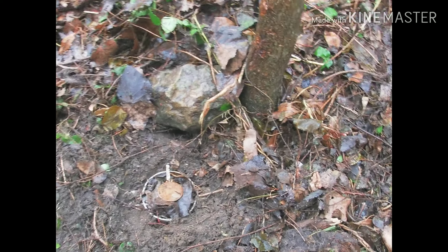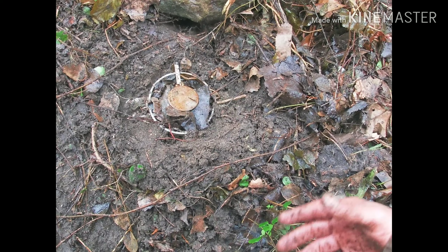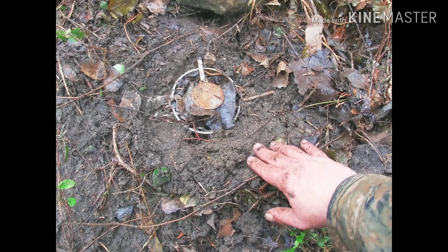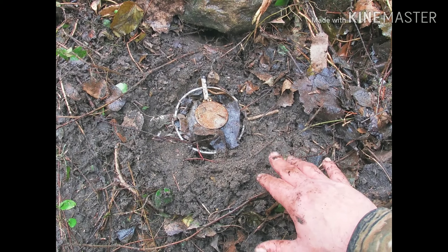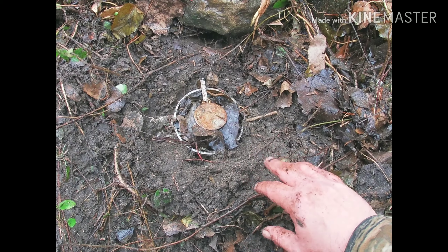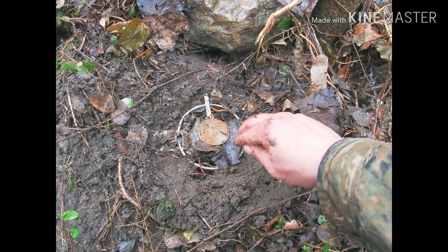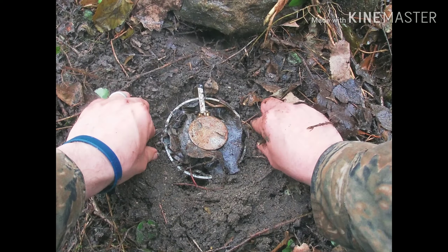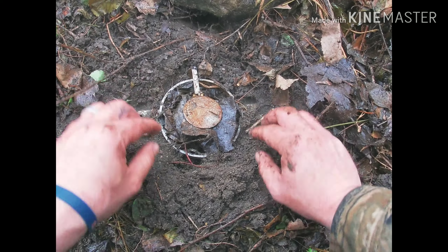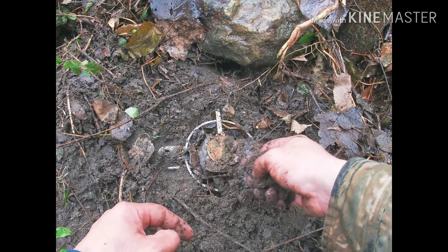So the bait and lure — put your coon lure down back there. I don't have any cotton balls or dirt screens for the pan, so you don't want your dirt to fill up underneath. I just crammed some leaves up under there so the dirt fills in and the pan will still be able to set off when a foot hits it. Now you want this to be lower than the regular ground. Make sure it's in good — I don't have a sifter on me because I'm actually doing pocket sets today.